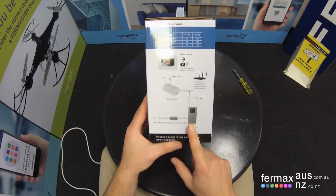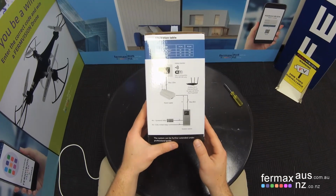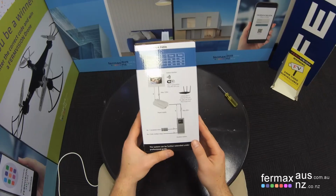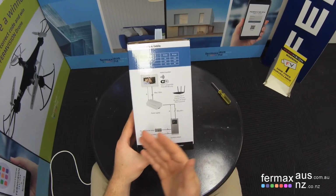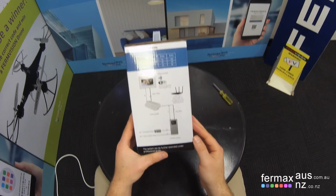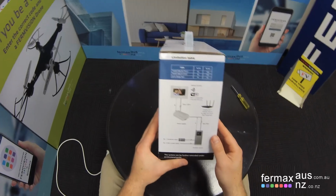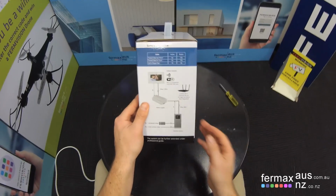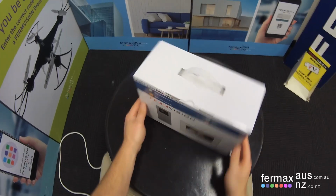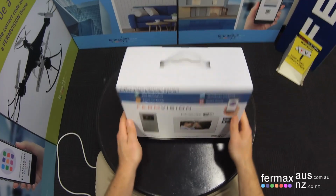Another enhancement of this door station over the previous model is we can actually do 2 lock releases directly from the door station itself, which is great if you have a front gate and possibly a garage entrance, or you might have a front gate and a secondary entrance off to the side. It can all be powered or activated from the same door station. So let's open the box and see what you get inside.